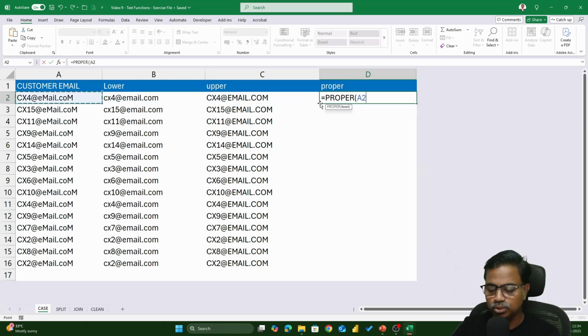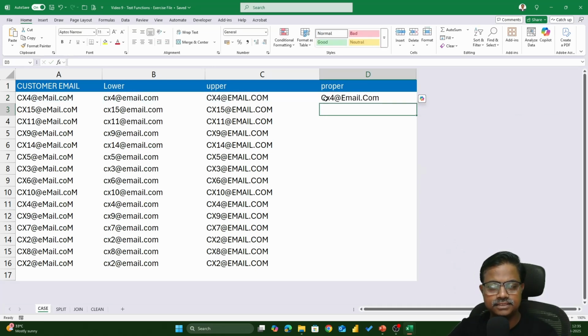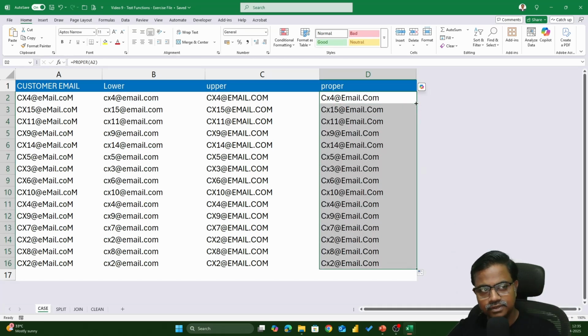Refer to the value which you want to put into proper case, hit enter, and populate for the rest. You could see that every starting letter of the word will be in caps, the rest will be in small. And that's what the case changing functions will do.